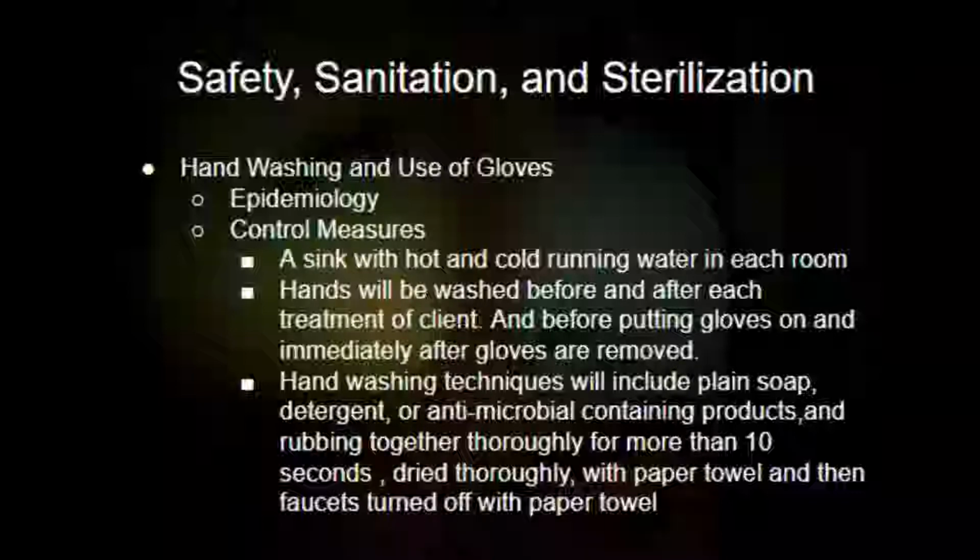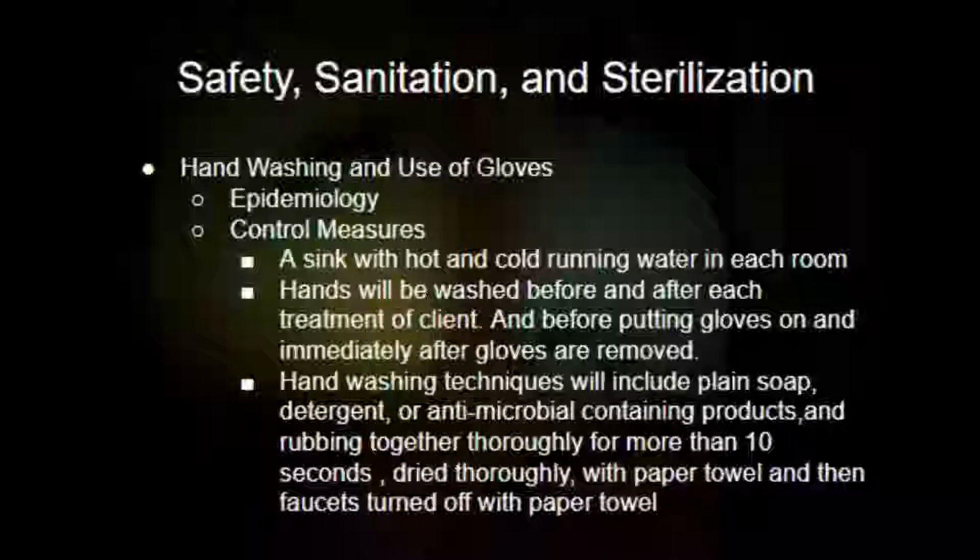The resident microorganisms survive and multiply on the skin and can be repeatedly cultured. Transient microorganisms, often found on the hands, can be pathogens and may cause infection. Hand washing with plain soaps and detergents is effective in removing many transient microbial flora. Hand washing is indicated before and after treatment of each client. Hand washing is indicated before putting on gloves and immediately after gloves are removed.